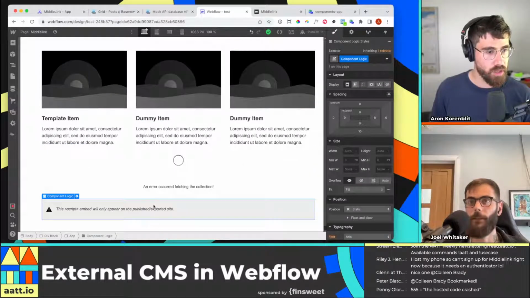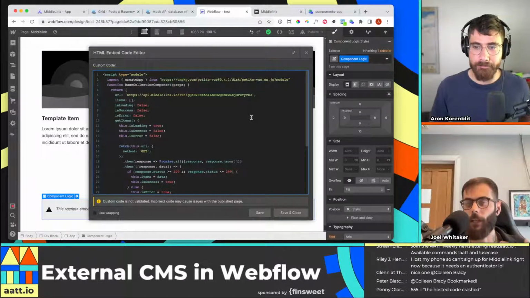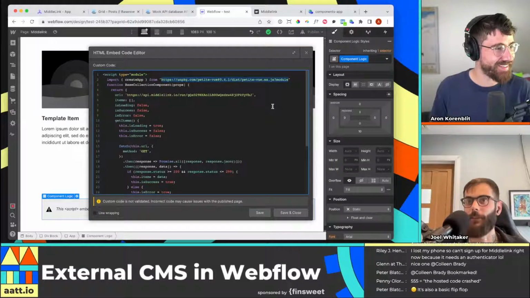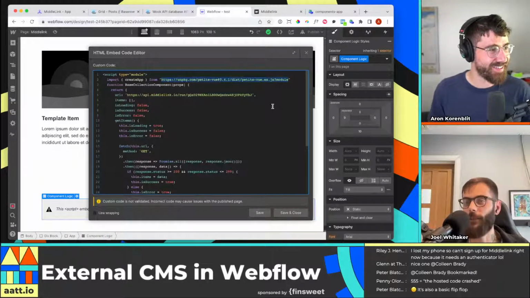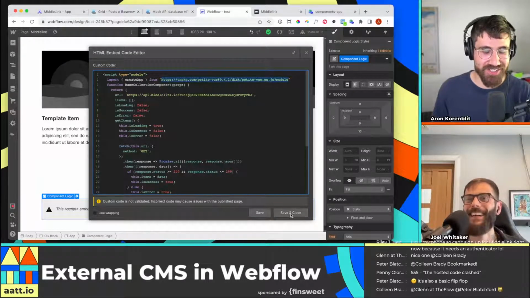Open the embed, and then just change this. Yes, that's the one. So the one with the URL, even I have accidentally replaced that one when I've been doing tutorials. That is the library that's used to load Petite Vue. So if anyone receives a lot of errors, you may have replaced that one, and you'll probably get a cause error. You've replaced the good URL, you're good. So save and close.